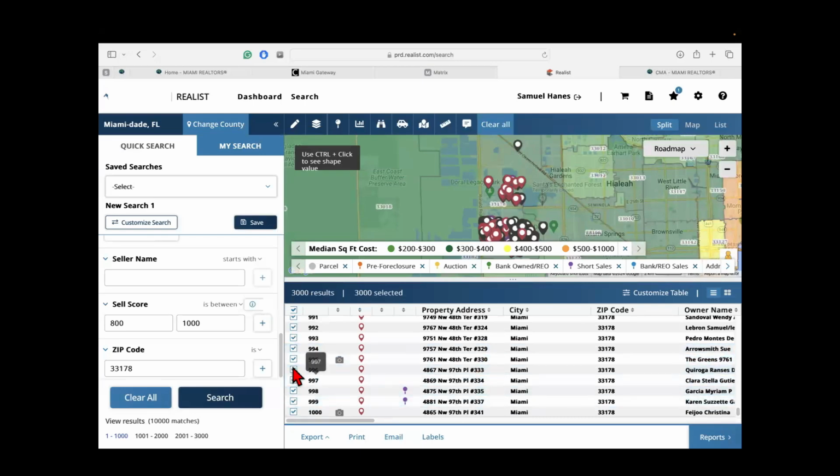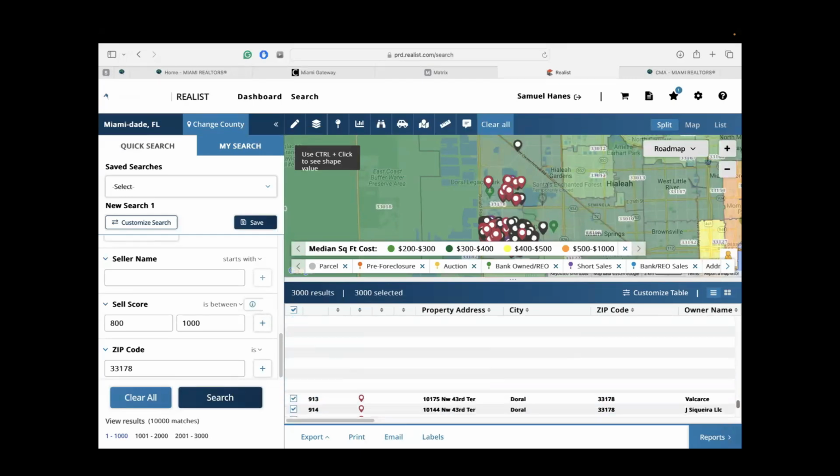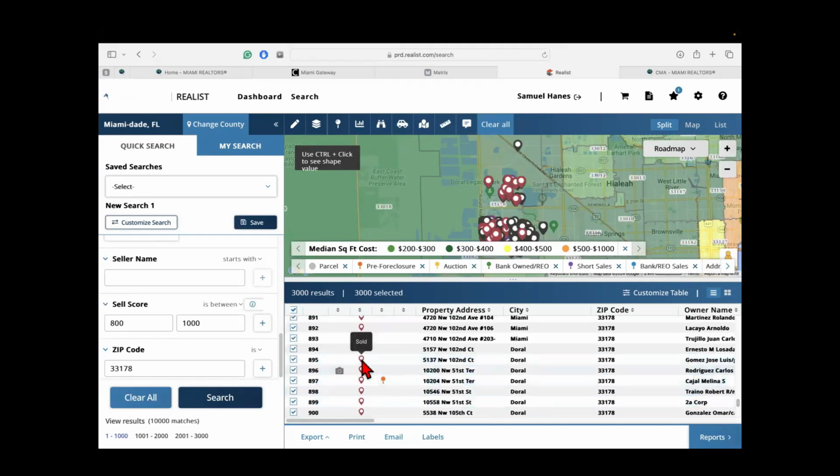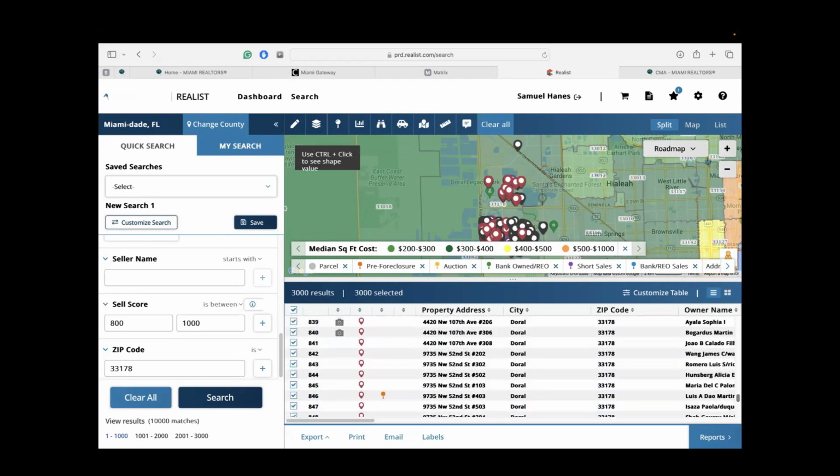So again, how this sell score works, it is letting me know that some of these are under distress, right? But we would want to focus on any of these that are not in the MLS, potentially anything that is under sold. It doesn't mean that it recently sold. It just means that there's recorded history within either the MLS system or from the public record that it has sold recently. All right, again, that is the sell score option. It is up to 1,000. I just used a quick little filter from 800 up to 1,000 using the zip code of 33178, guys.